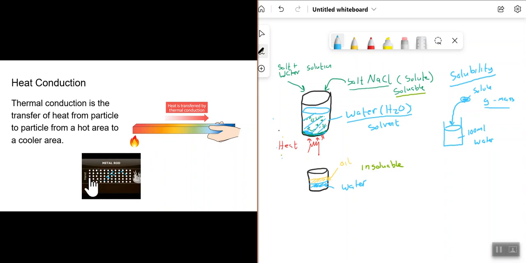If we were to zoom down into the atoms that make up the solid, we can see they're all tightly packed together like this. When we add heat, they start to vibrate at one point and they hit against each other. That causes the atoms beside them to vibrate, and then the ones beside them, and the ones beside them. That is what's known as the movement of heat. That's what actually happens when heat transfers through a material. Different materials will conduct heat to a different degree, and this, like solubility, is a physical characteristic or property of materials.